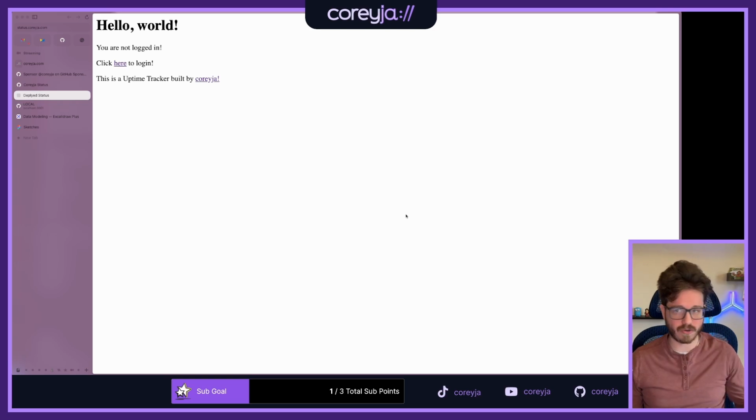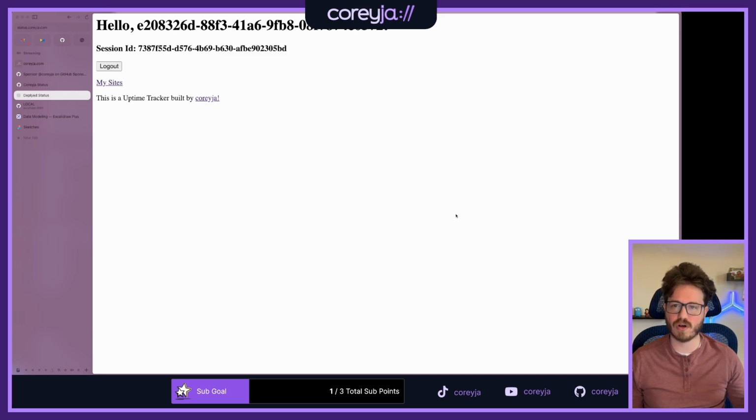So last week, here, let's log in quick. This is gonna do a quick GitHub OAuth. It's actually gonna do that through my blog. My blog's kind of becoming my SSO, single sign-on, destination for all my little side projects, I've decided. So we designed that a little bit last time, and we got auth working. So we are now logged in, and we can see which sites I'm set up to track uptime for.